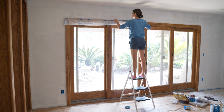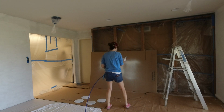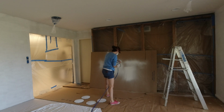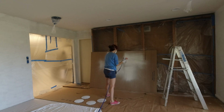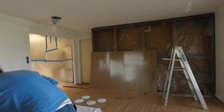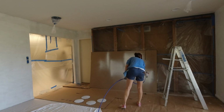And then I just did a couple little practice spots on cardboard because I hadn't used the sprayer before. The setup, like I said in the beginning, just took a lot more time than I expected, but I don't know what I thought. I just was gonna open it and start spraying, but yeah, there's a lot involved. It's a kind of a beefy little sprayer that I got, and I think it will be really cool for when I do the kitchen that those ugly cabinets need to be painted.